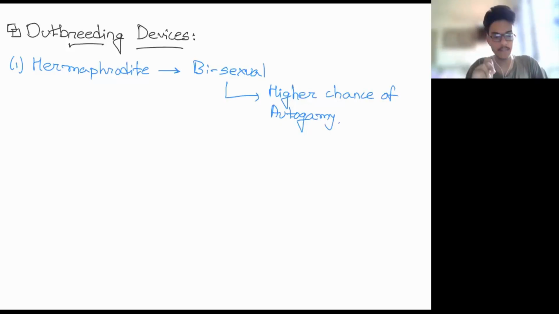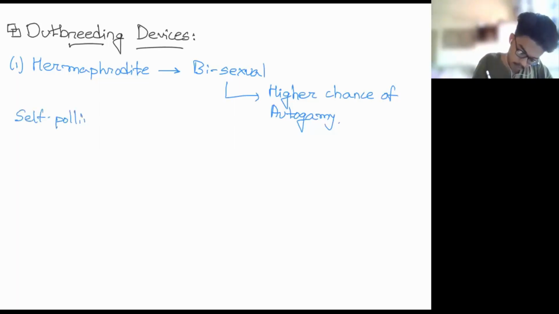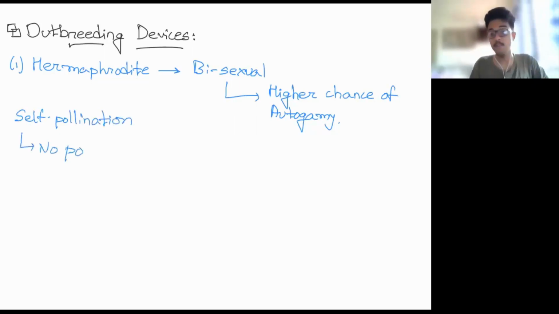I think I have missed this point in the last discussion: self-pollination and cross-pollination. Self-pollination is easier, and you can understand the reasons. Let me just write this. In self-pollination, there is no pollinator involved. This method is not dependent on any other agent. We have a single flower, with the male reproductive whorl as well as the female reproductive whorl in the same flower. So there is no pollinator involved. It is a surer process.